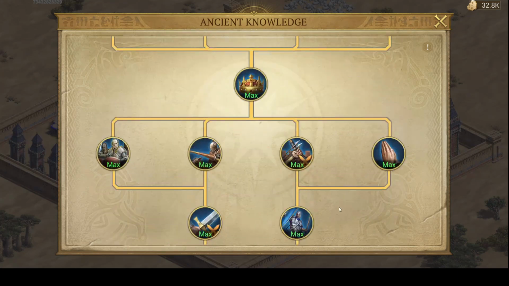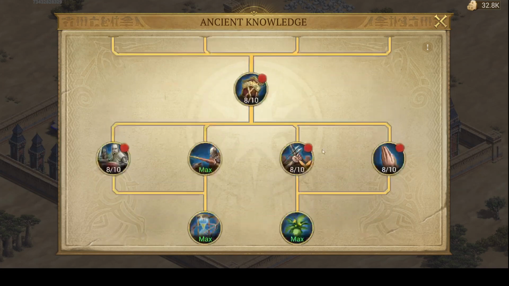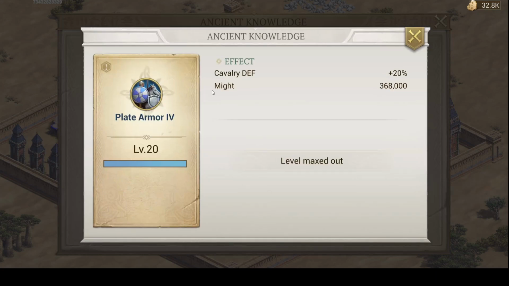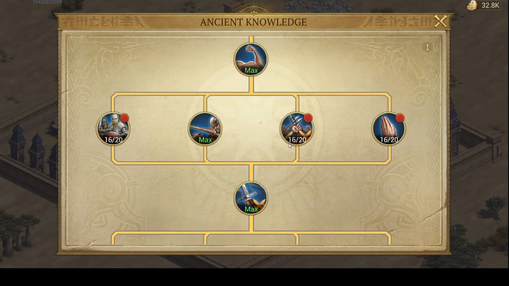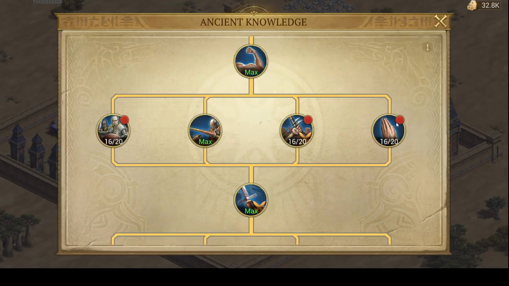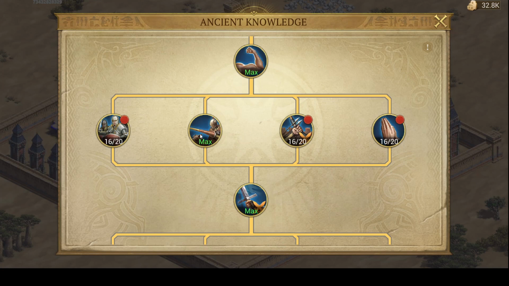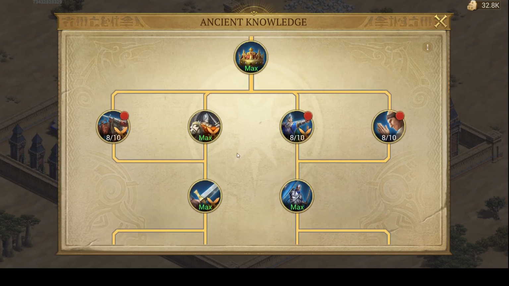Now, the second part is ancient knowledge. What mistake often people make is that they just push everything. Well, you only want to push your main troop type. For me, that's for example cavalry. So what you do is you upgrade the other stats, for example here you can see infantry attack, archer attack, priest heal. You upgrade them to the bare minimum to get to the next level every time, and other than that, you kind of just avoid them.